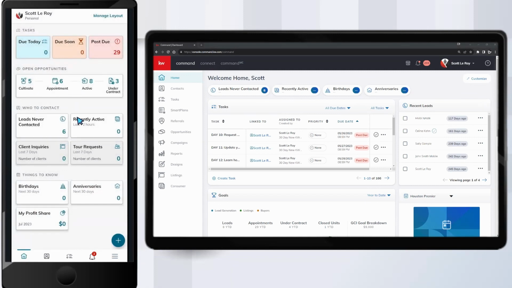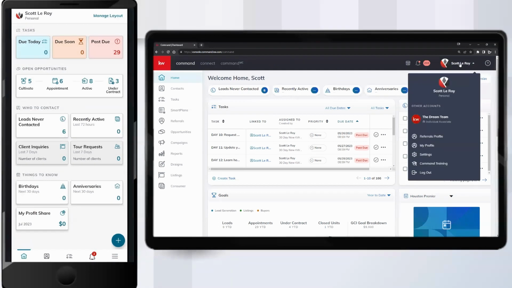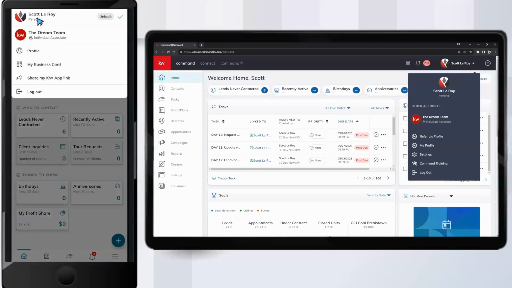Right through here. Now, before I navigate away from this homepage, there's one other thing that I think is super important to note: if you belong to a team, you also have the ability to swap from a personal command to your team account within your mobile app as well. Very much like clicking on our name on the top right-hand corner here, we'll also click on our name on the top left-hand corner on the mobile app, and you'll see that it'll pop up similar sort of information.